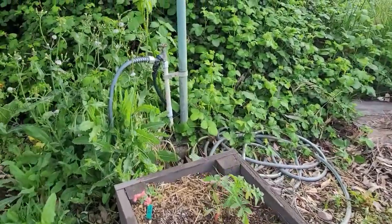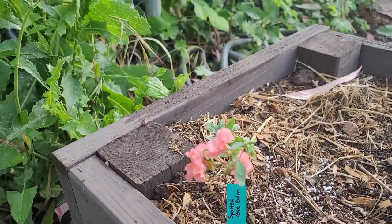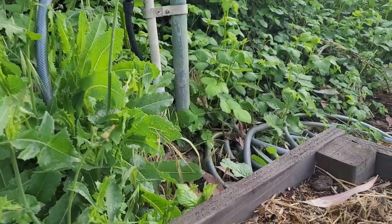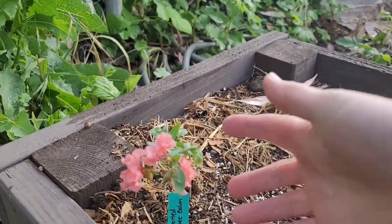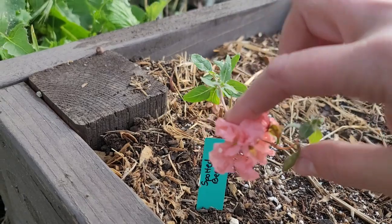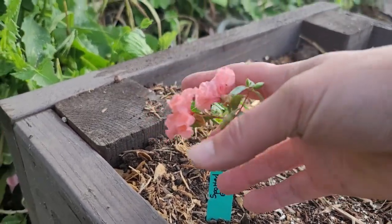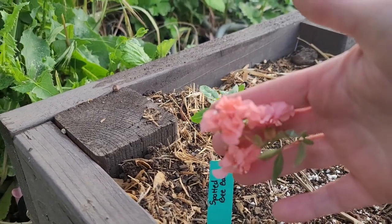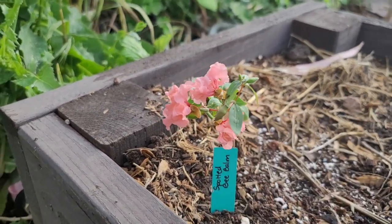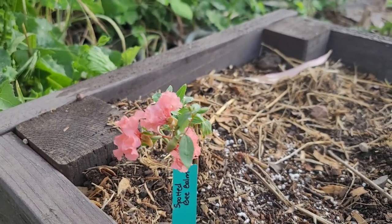This is really cool. I wanted to show you this. We think this is balsam here. I know these are terrible weeds over here. They're really lush and green because we've had such a wet spring, but anyway, this one here, it says it's spotted bee balm. If you know plants, you know this is not spotted bee balm. I have no idea what it is. We think it's balsam. We do think it's balsam. It was in the seed packet, I believe, with this one. It doesn't match any of the other seeds that I got, but it's beautiful. So we're just letting it grow.